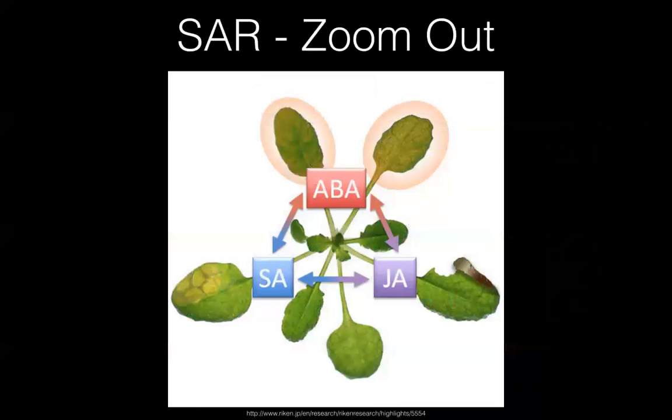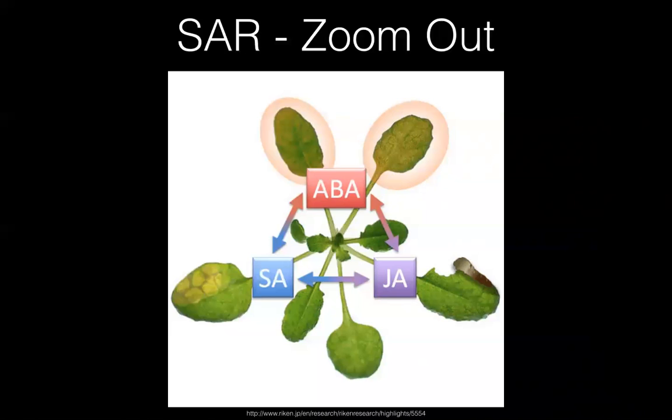So we talked about the individual cells, and we started to talk a little bit about some of those proteins and signaling molecules that the cell will produce as it is individually attacked, that's going to go out to neighboring cells, as well as through the plant's vascular system to warn the rest of the plant. We're not going to focus very much on abscisic acid, ABA. That is typically associated more with abiotic stress, so things like drought stress, heat stress, those are non-living stresses. Today we're mostly focusing on living stresses.